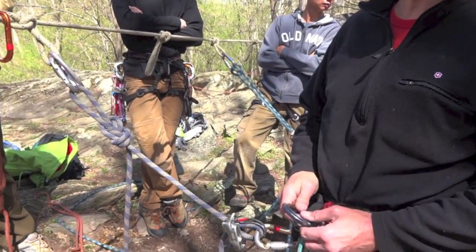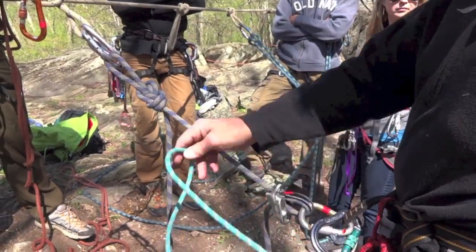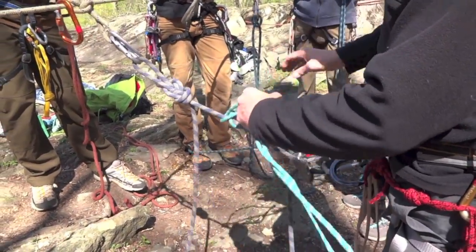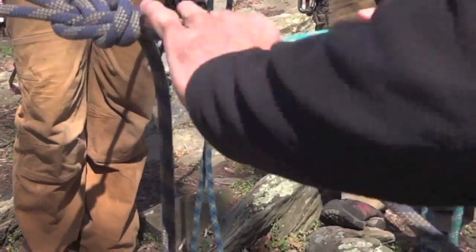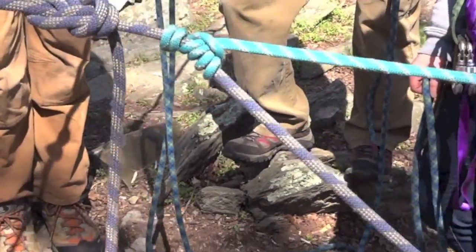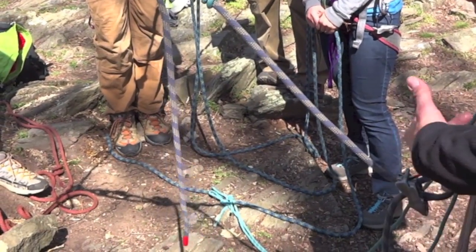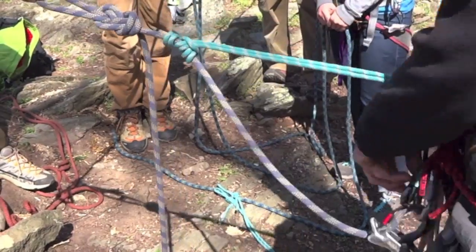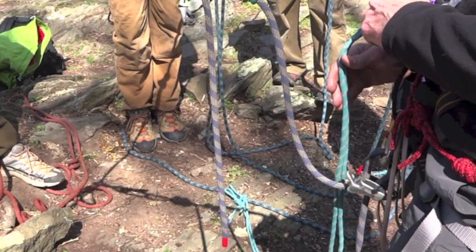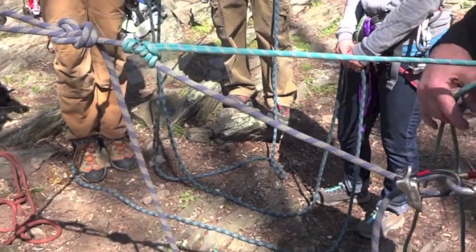It could be a complete separation, or just an exposed core, or whatever the situation is. So I'll do it two ways. I'll do a prusik first. So that's my prusik. Now I've used a long cordelette because I'm going to attach it to my belay loop with a munter mule, and that will allow me to remove it. If I just use it in a sling situation, I'm resting on it. Well, how the hell am I going to take it off? A munter mule will allow me to release it when I get back on the rope.